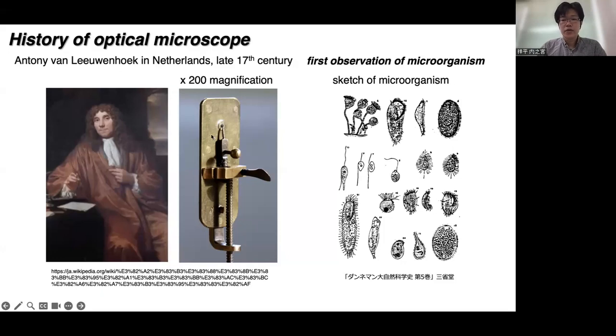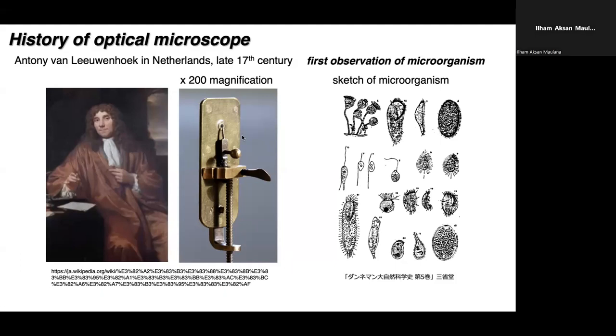And using this glass, it's a very important point, he initially found the microorganisms for the first time. So this is a very, very important discovery for science. And now he is called the father of microbiology. So again, this is a very important finding because humans can understand there are many small things in this world.